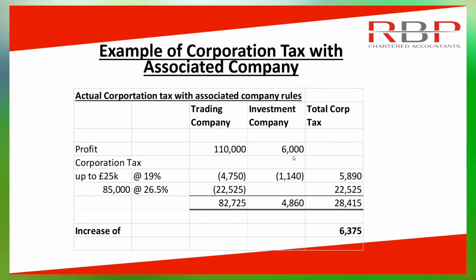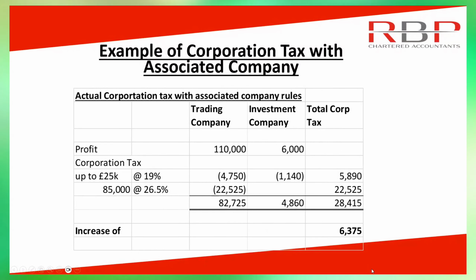So it's really important that clients, especially if they've got shares in other companies, understand how many associated companies there are. I've got this example with 2, but you might have 4 associated companies. If there's 4, then those thresholds are divided by 4. Okay, so what qualifies as an associated company in this case? Why are these two associated?